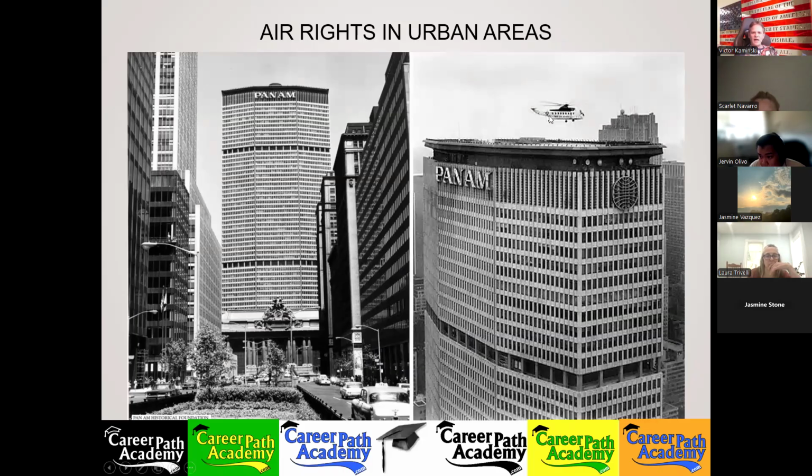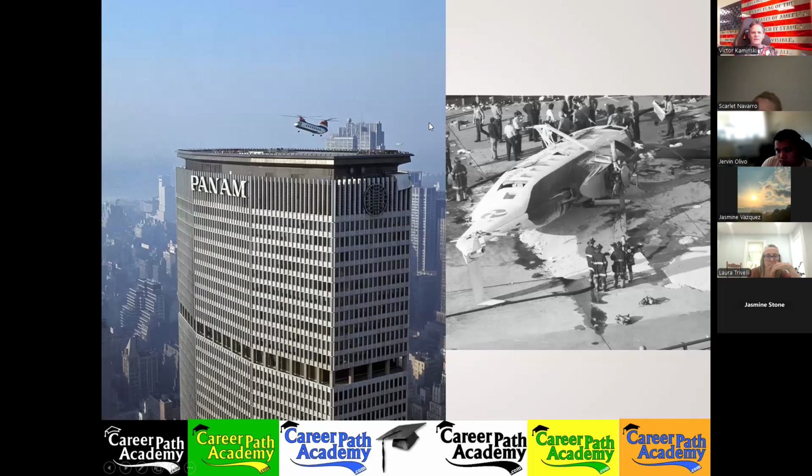Now, this is one style of helicopter. There was another style of helicopter that has landing gear on the sides. Now, the landing gear on the sides was not checked as often as it should be, and it ended up breaking, and one of the helicopters crashed, and it turned on its side when the landing gear broke.